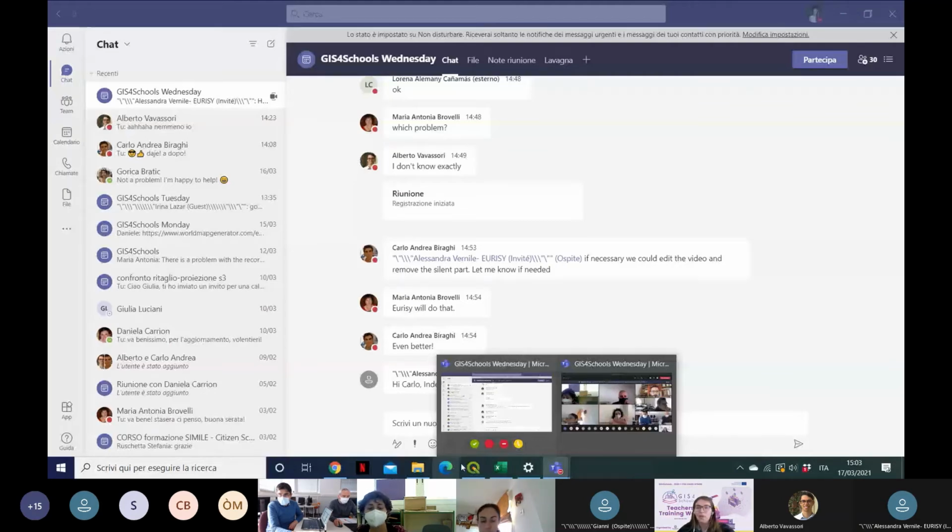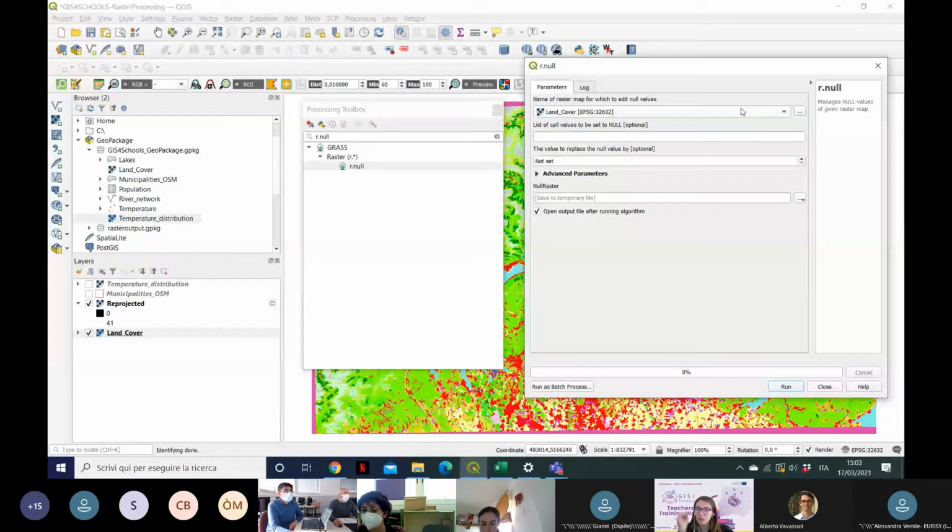Okay, so now that we have opened our r.null, I select again the land cover as the name of raster map for which to edit null values. And I decide to remove the 0 value because we know that this 0 value is the no data one.